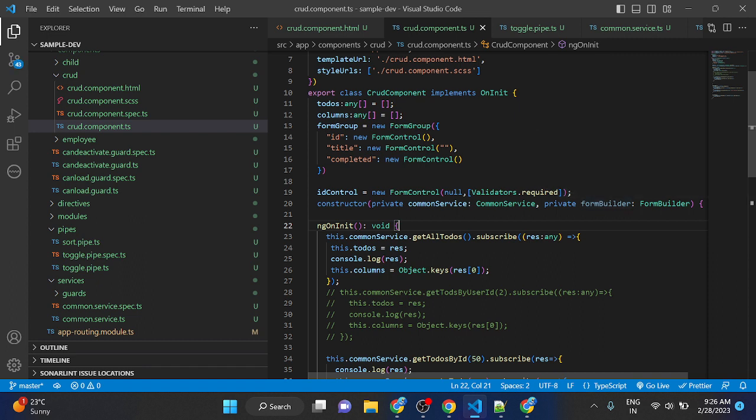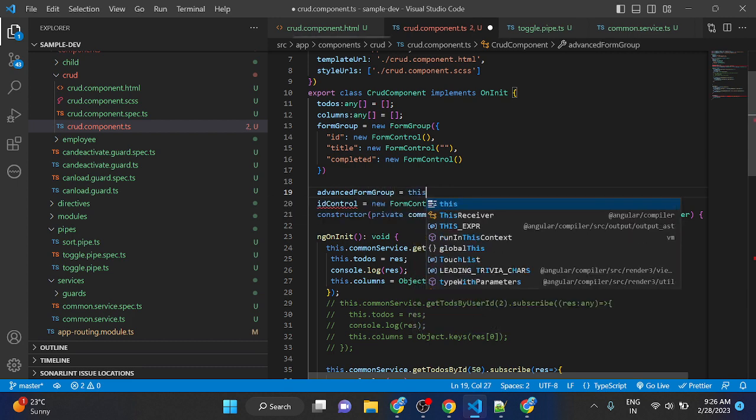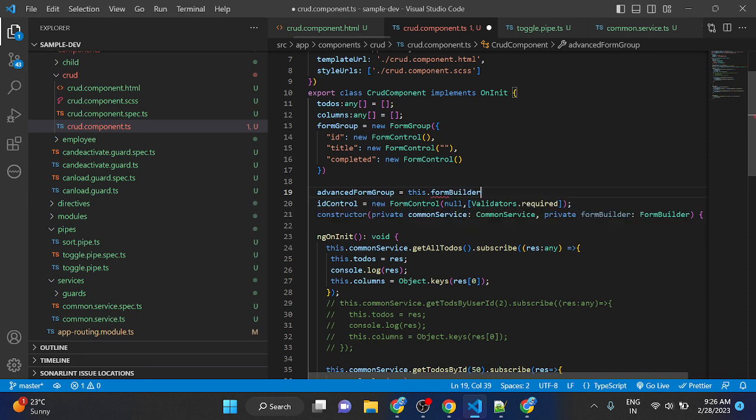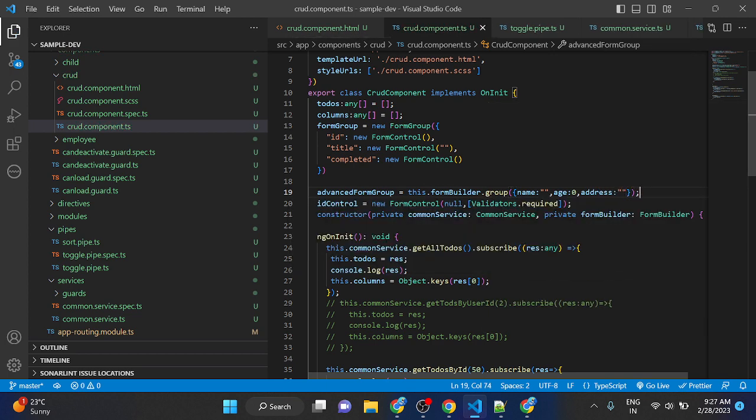So instead of doing it manually, you can create a form group, for example, equal to this.formBuilder.group. We can easily pass our JSON with key-values, for example name, empty value, age 0, address, empty string. That way we can easily create our form group.